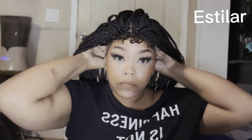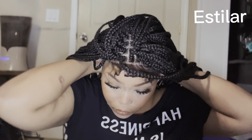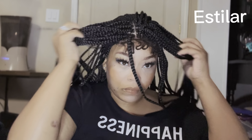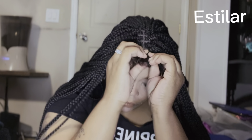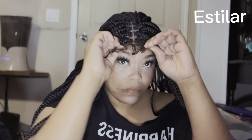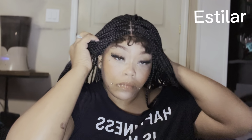So just trying this wig on, I just couldn't believe how neatly the braids were. You can style this wig in many ways. I decided to style my wig with a middle part and tied to the back.